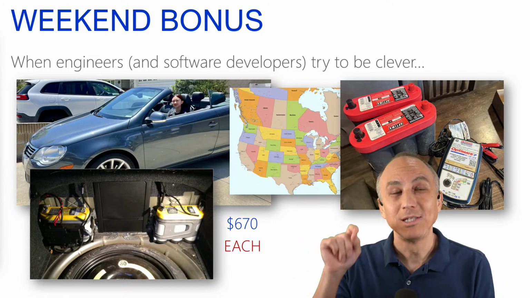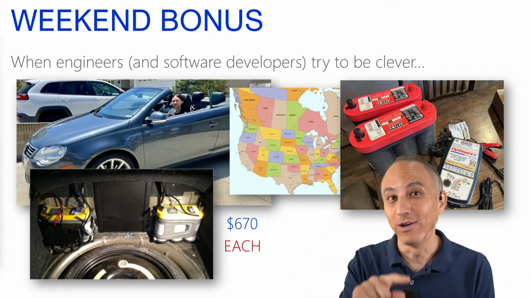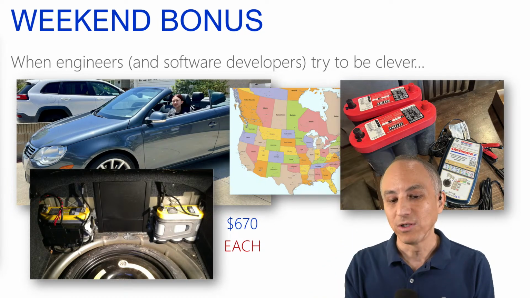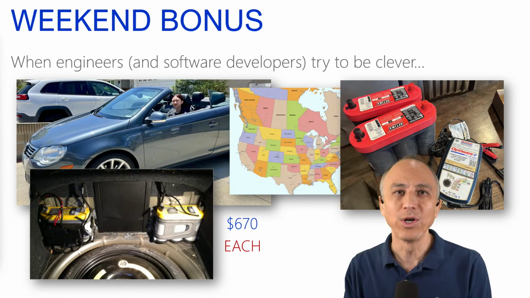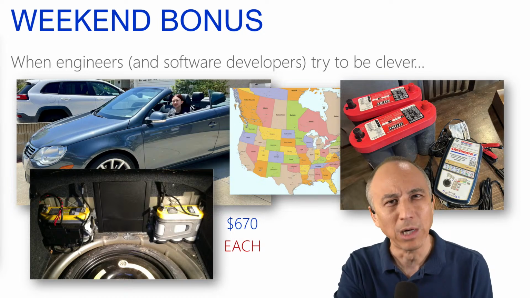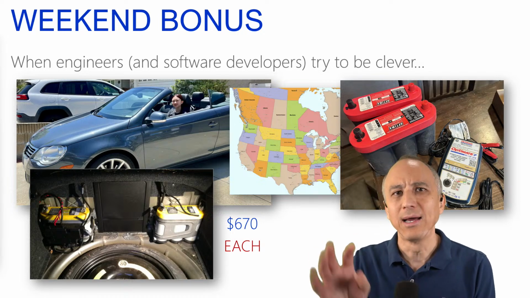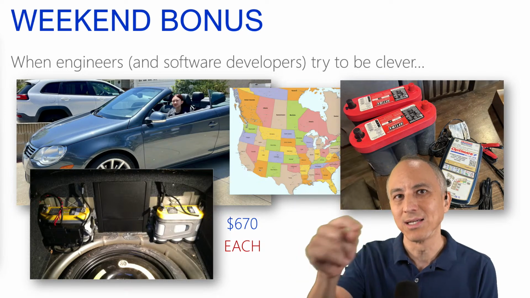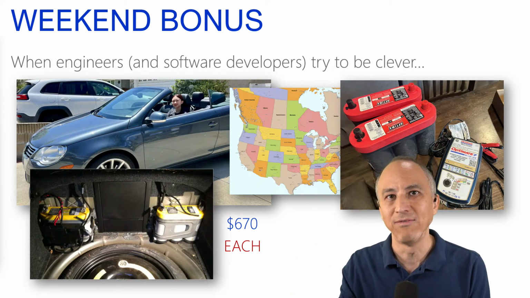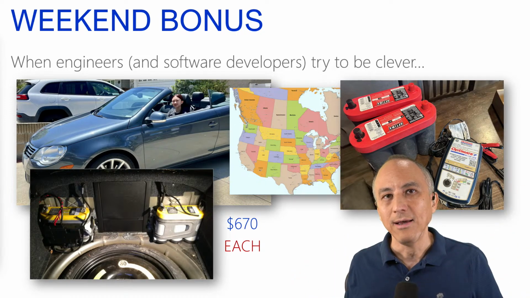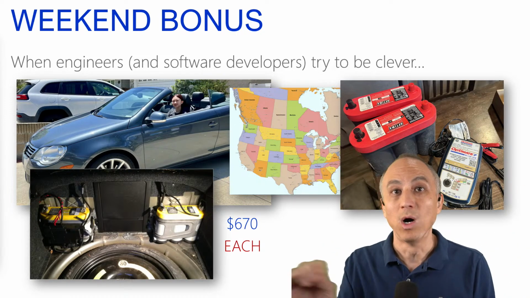So this is what happens when engineers and software developers try to be super clever. And I've met several software developers. They're like, oh no, I don't use those standard APIs. I write my own. And I'm like, what? Yeah, because the customer might want to do this and that someday, and this extends it, and I have this architecture and scaffolding and this extensible framework. Literally no customers want that.